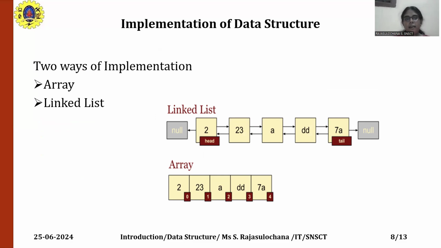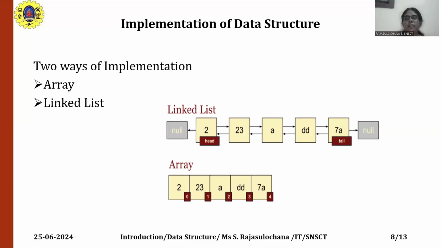One is using array, other one is using linked list. So in linked list, we will have pointers pointing to each node. So the values will be stored in the form of nodes in case of linked list. So here, each of the square blocks represents a node. So these nodes contain values, whereas in case of array, we represent this as index or fields. So the index of the array starts from 0, and the last index is size of the array minus 1.